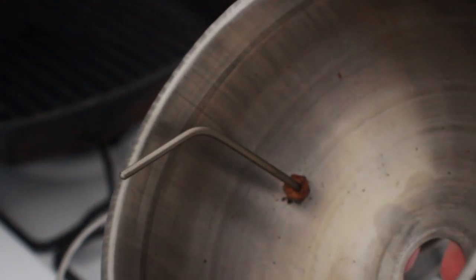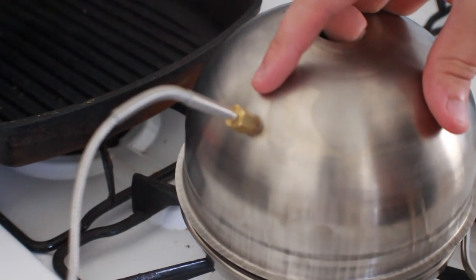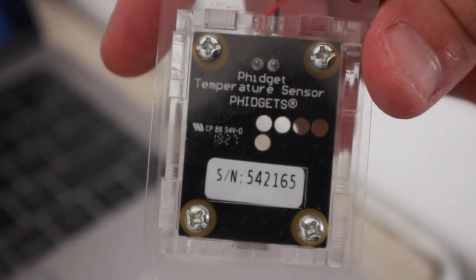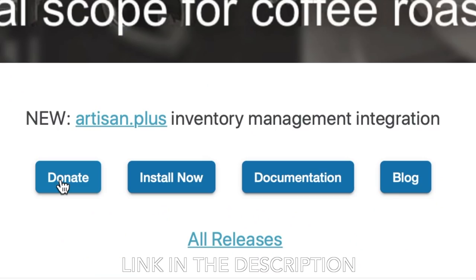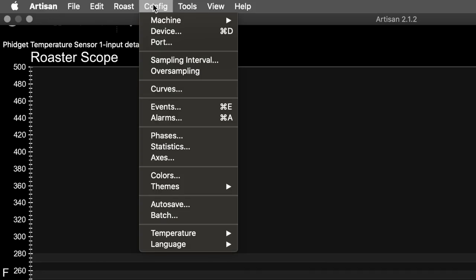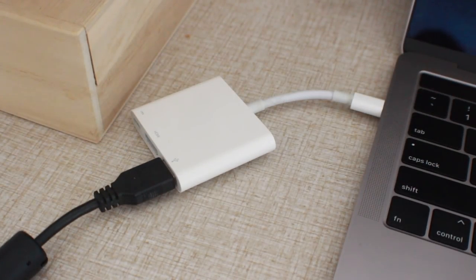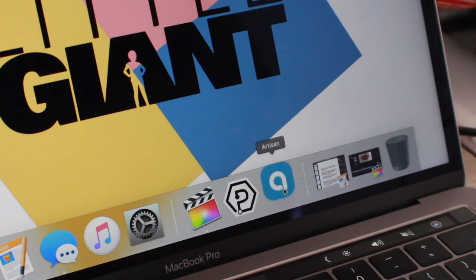The data dome add-on for the Hive comes equipped with a thermocouple installed through the dome and down into the drum, which is where you'll be pulling your bean temperature. This thermocouple is then attached to a Phidget or other type of temperature-enabled data bridge that will give you readings both inside and outside of the roaster. In this video I'll be using Artisan Roaster Scope, which is a free-to-download software — if you do snag it, consider donating a few dollars as it's a super robust application with a massive amount of customization options.